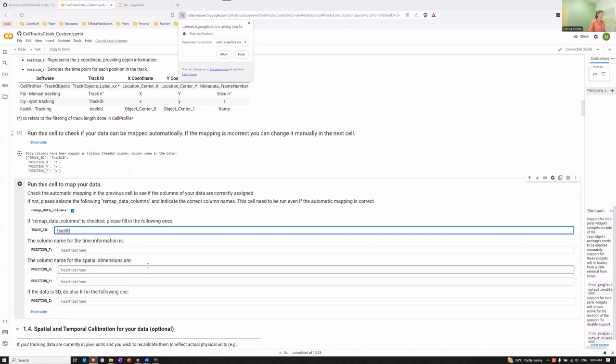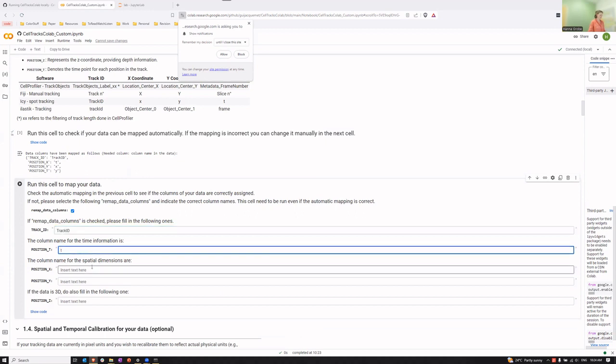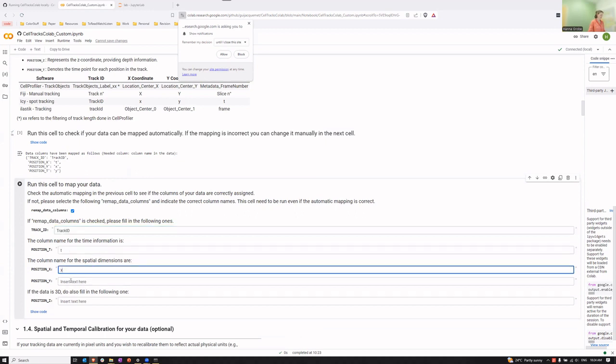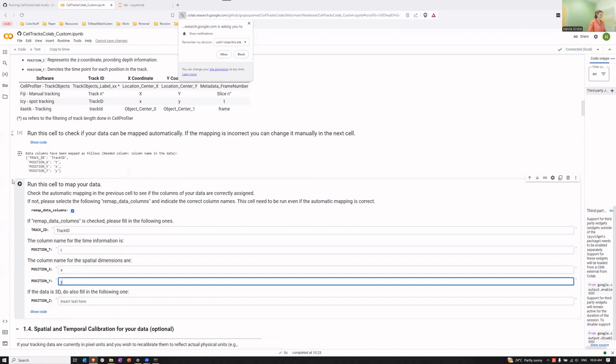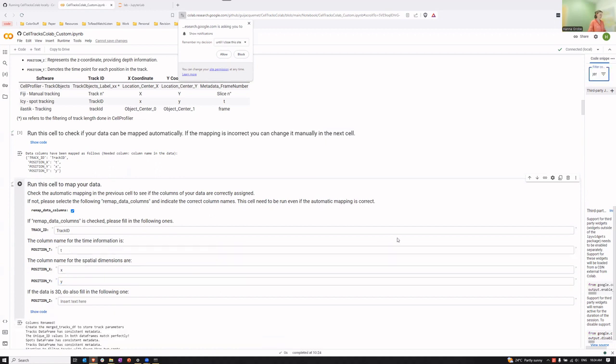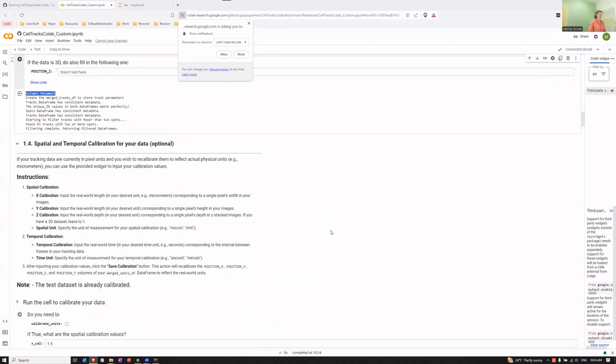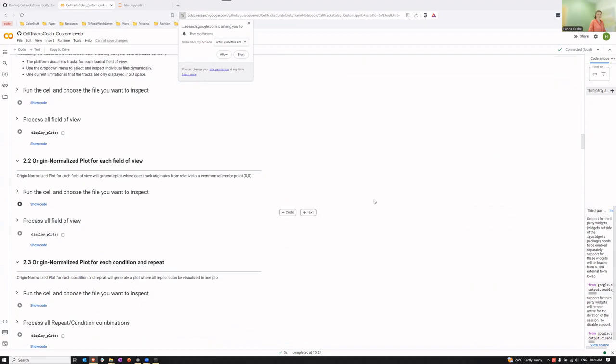Track ID is track ID, T in my case is T, X is X, and Y is Y. And then you will see here columns renamed, and you can continue interacting with your notebook as you would usually do.